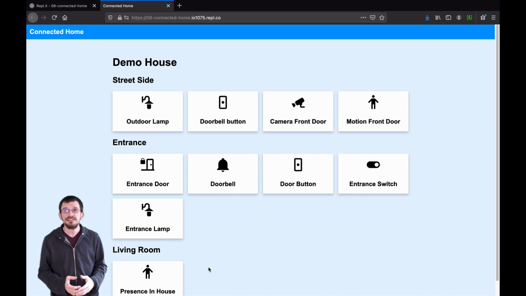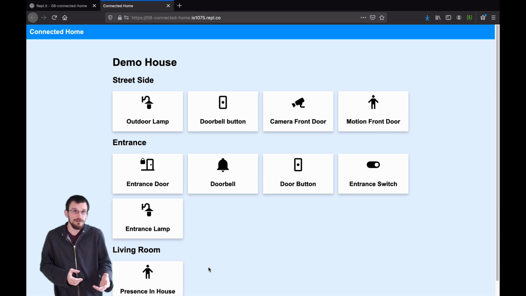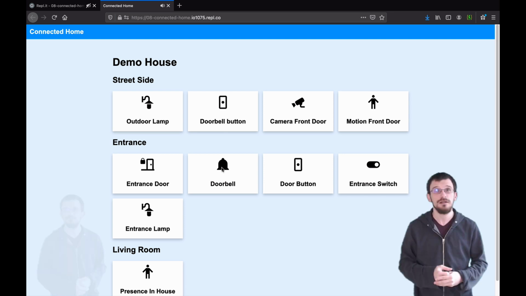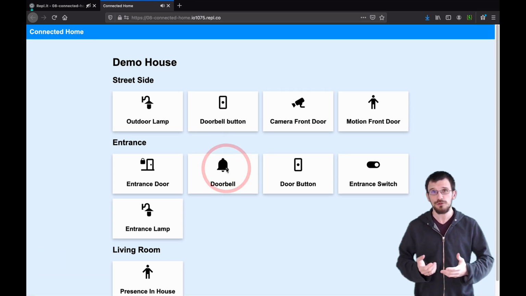All these devices call for multiple scenarios, and that is where the design of the software, the logic behind the scene, comes into place. I can, for instance, click on the doorbell to ring it manually. Same outdoor for the camera.